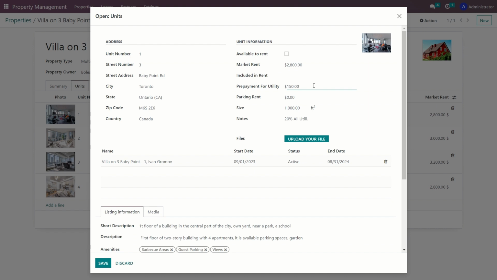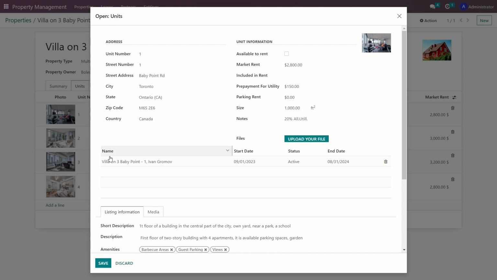Specify any prepayment required for utilities. It is the amount of the prepayment that will cover the utility bills or expenses. Enter the rent amount for parking space, if applicable. Provide the size of the unit, in square feet. Include any additional notes or special instructions related to the unit, and attach any relevant files or documents.